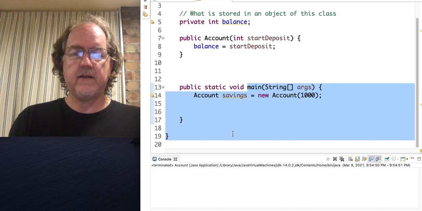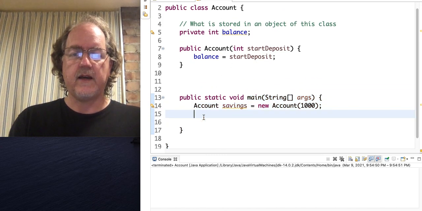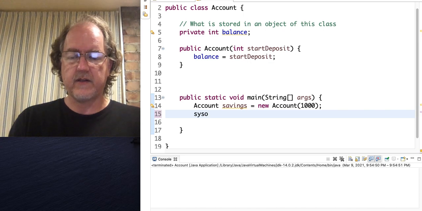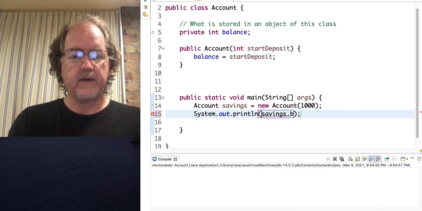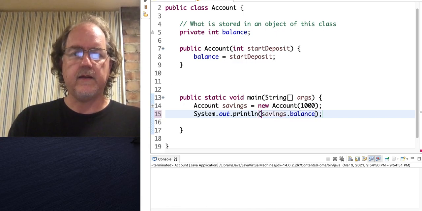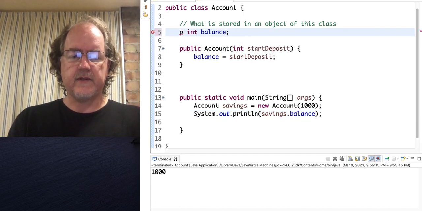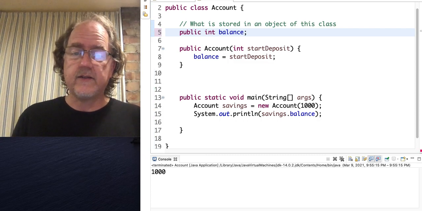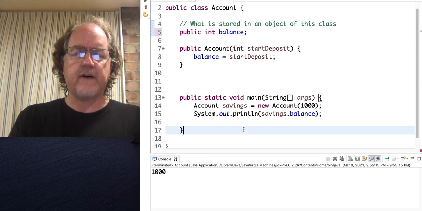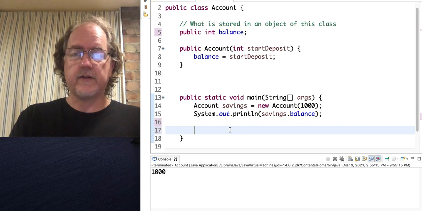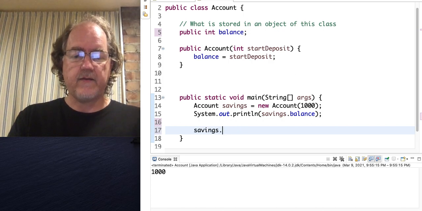Since main is actually in the class, in the public account class, I am allowed to access in here kind of directly that balance. So I can print out the savings dot balance and see the $1,000. Now, if this were public, let's just talk about the design philosophy here. That means code outside the class could access it. So if I was in a different file, and I had somehow made a savings account object, because that's a public constructor, I can make that. I would be able to say savings.balance in this other file, right?